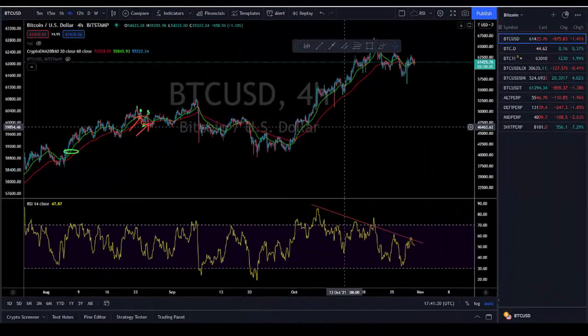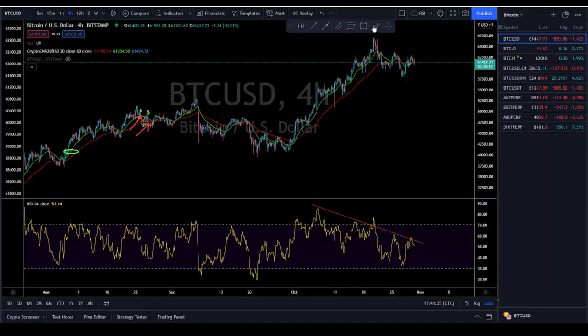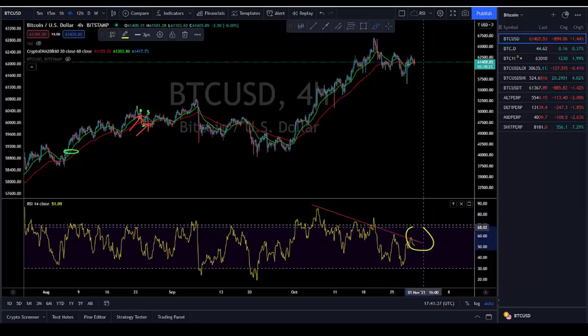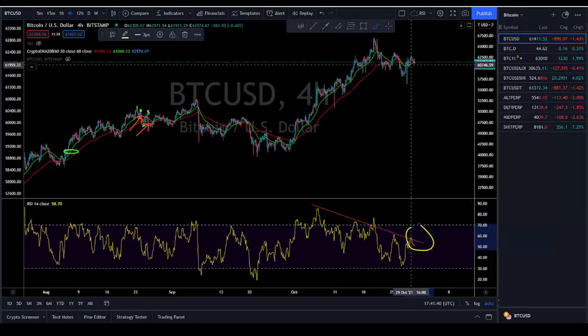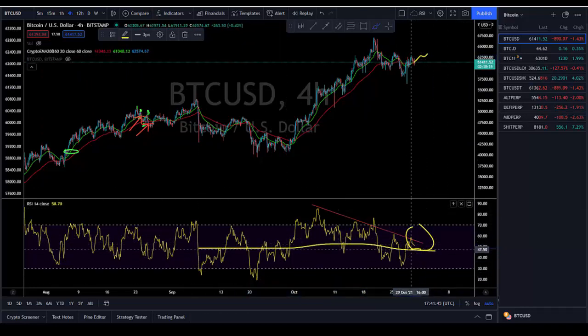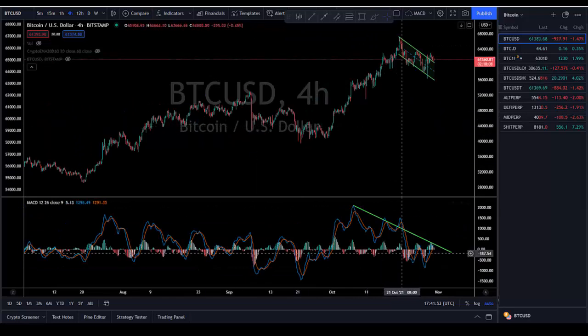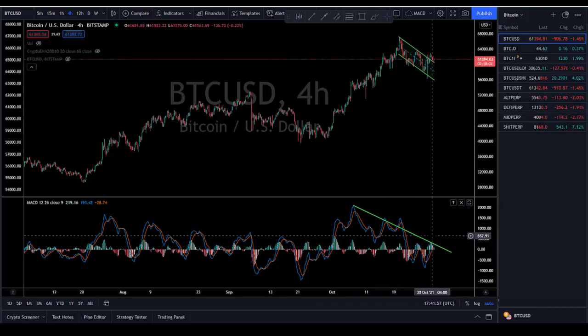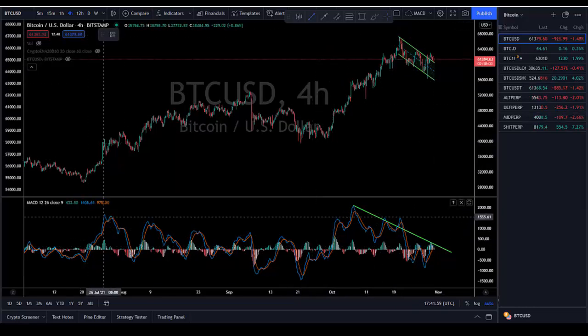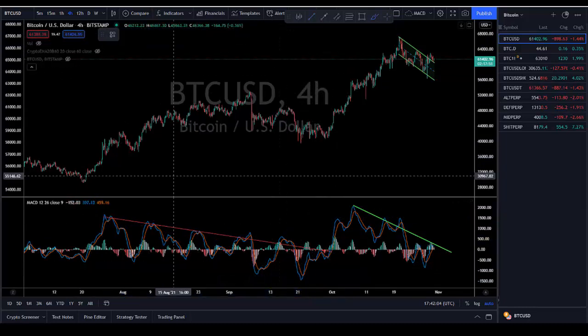Let's quickly review to see what has changed and what to expect. Here, looking at the relative strength index, I'm anticipating that the RSI is going to cross up above this line as we're breaking prices higher. However, if it breaks down below these lines as prices are breaking down lower, that's going to be a really important bearish thing to pay attention to. And this is what we're watching for in coordination with the MACD indicator here on the 4-hour time frame. Same type of trend that we are watching for. However, we are watching for this trend all the way along through the past trends. And we were anticipating it.